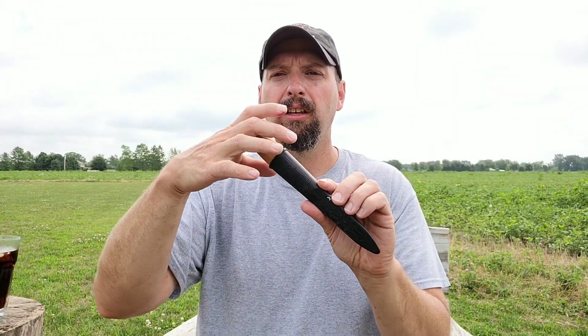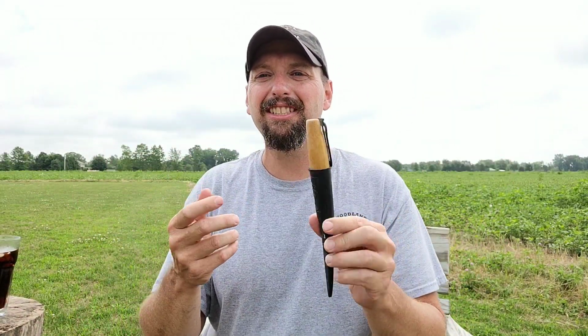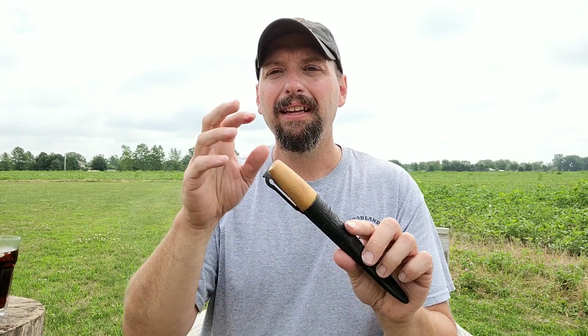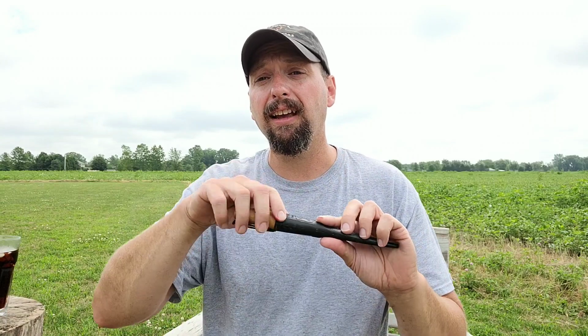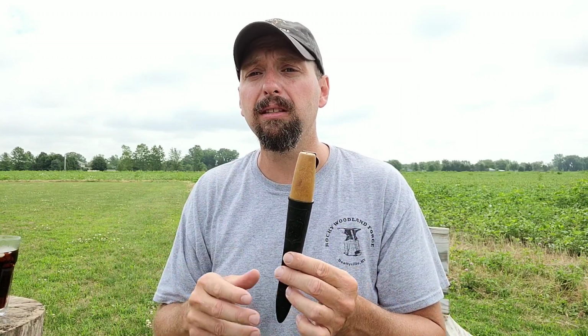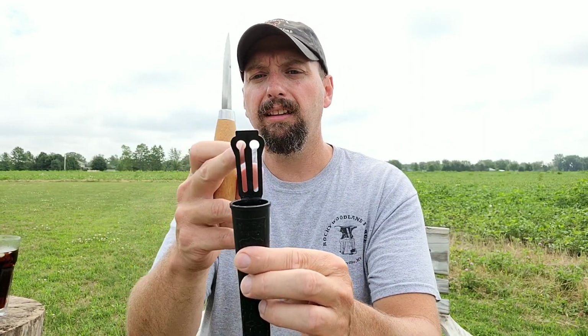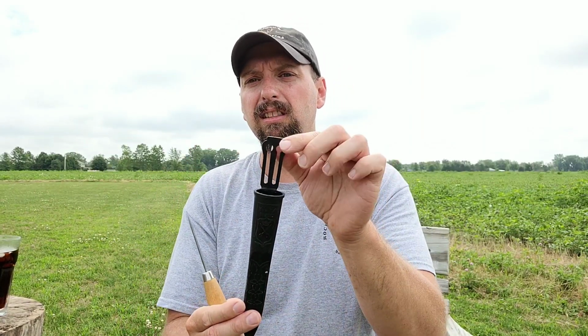So the Mora does come with a plastic sheath. Whenever you get one of these sheaths, you're like, what the heck am I going to do with this thing? This is actually not that bad of a sheath. This is not the kind of knife that I'm going to carry with me. This is not a belt knife in my opinion. With the 2 holes like this, I like this a little bit better than the single button slot like some of the older Moras had.